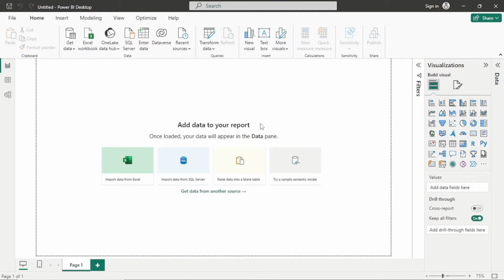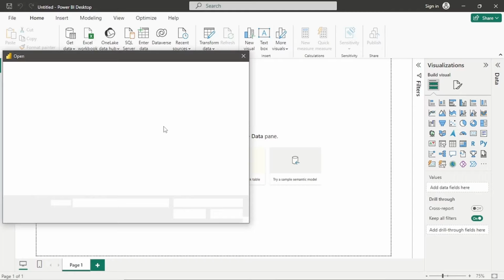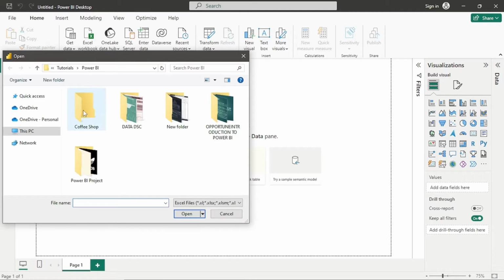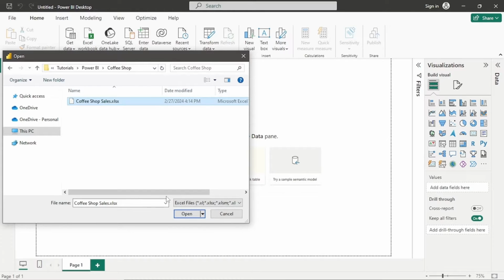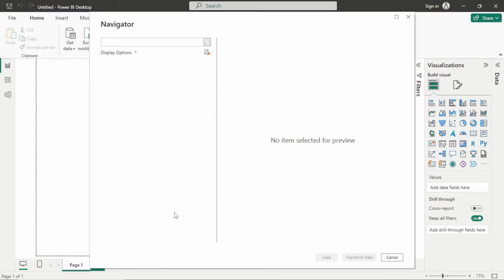Now we go ahead and import the same Excel workbook that we are working with. And you go to Get Data and go to the specific folder where you have your workbook. And in this case, we're not going to transform the data.